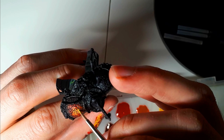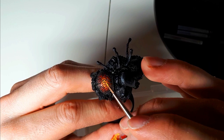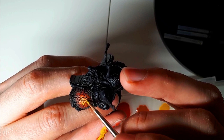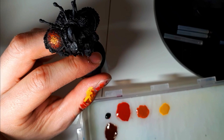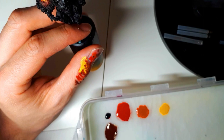Again, using the side of the brush to not touch the recesses where the dark lines go. This will help build up the contrast between black and light, and it will look really good. Most paint jobs I've seen of this model disregard that and just put the paint on there, but they disregard the lines, and it's a shame because the artist who created this model created those patterns for a reason, and I think they work very well with a highlighted color on the shoulder to make those really pop.